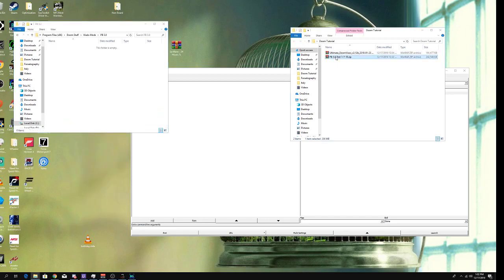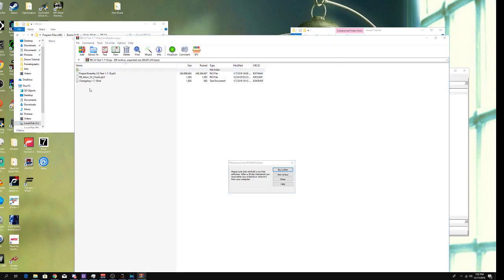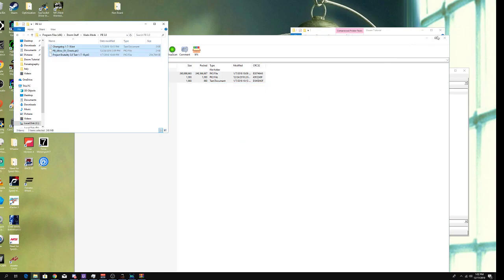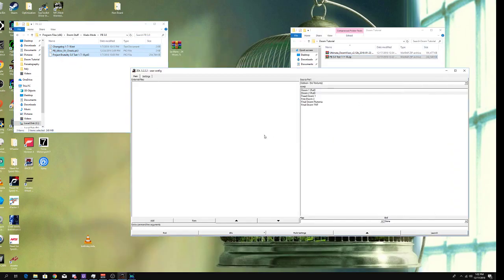And then for Project Brutality 3.0, that's just a simple PK3 file with a slight little patch there, it looks like. So we got that on our SSD for a change. Now, I mentioned a while ago in the 3-part series, and I'm going to emphasize this again, please be sure you're doing this from the system that your operating system is installed on. This is where I was starting to have issues in my older videos.